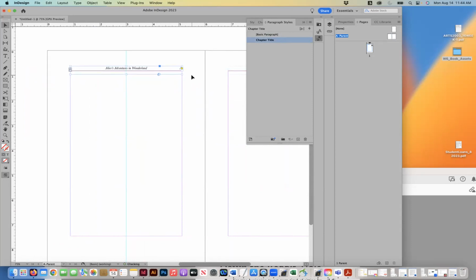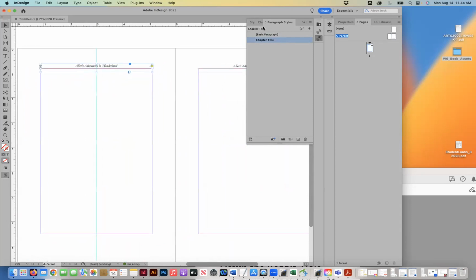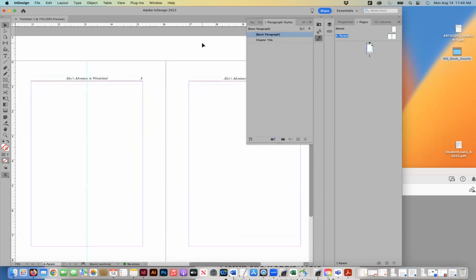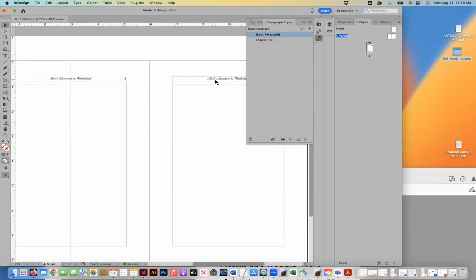What we need to do though is change the name of the chapter title. So what you might want to do is once you're done here, you can copy this. So go ahead and select your left text box with this information. And we're going to drag and drop it down on that plus sign. And we're going to hit copy. And we're going to name this left. And we're going to name this right. So we kind of know.